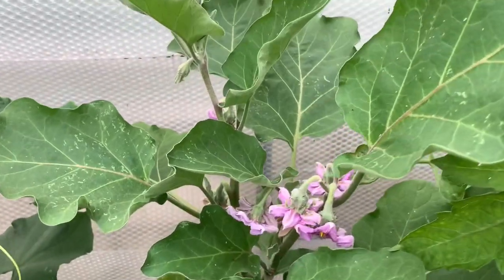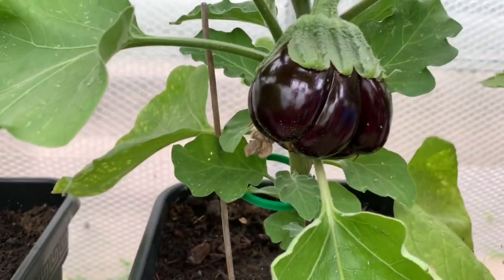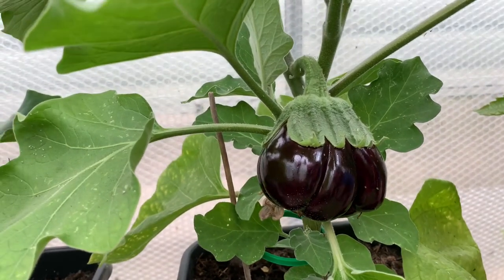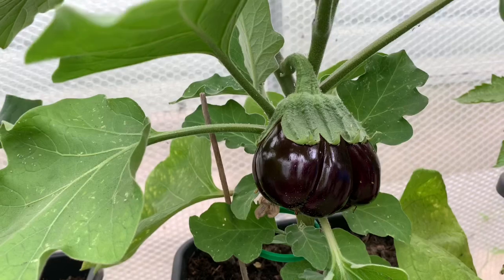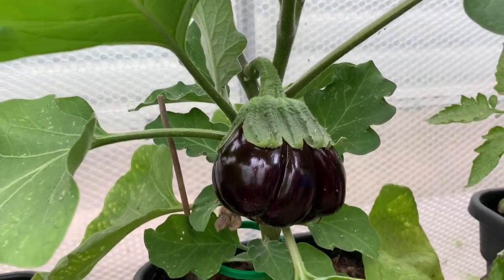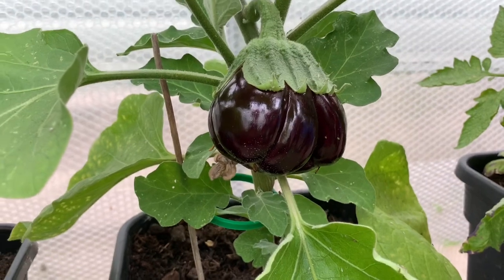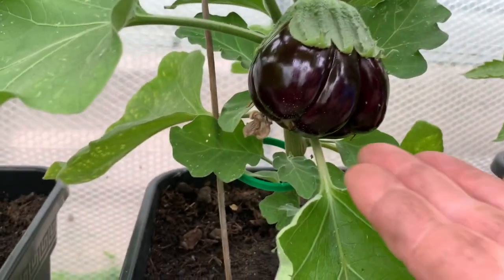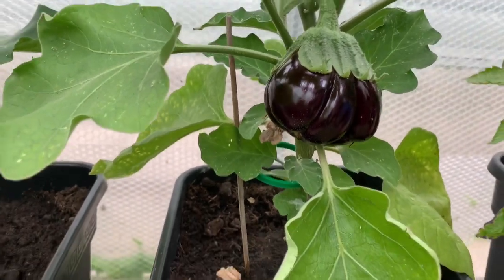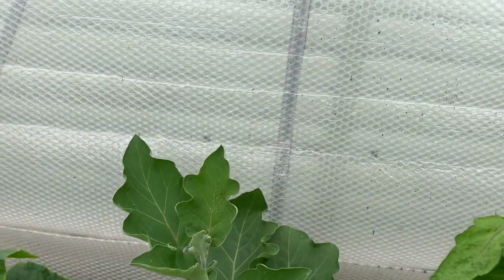As you can see there are quite a few flowers on this, and just down there you can see the first fruit — Black Beauty. I'm surprised that fruit is there because that flower was the only one out on its own and I thought they needed pollinating, as the other flowers were quite a while behind it. But somehow it's pollinated and you can see the size of it — it's not a bad size and it is still growing. So that is my single seed challenge aubergine, Black Beauty.